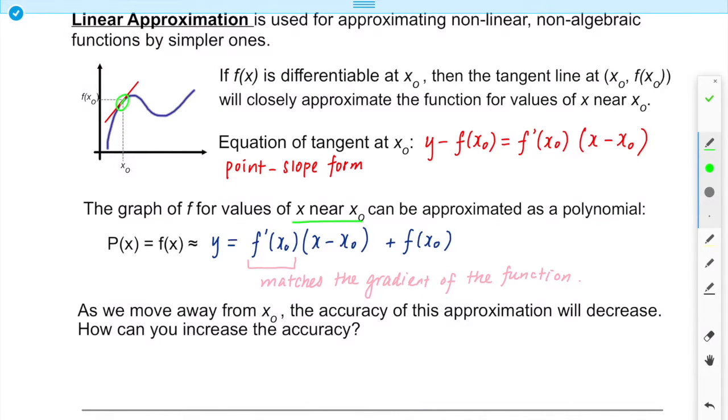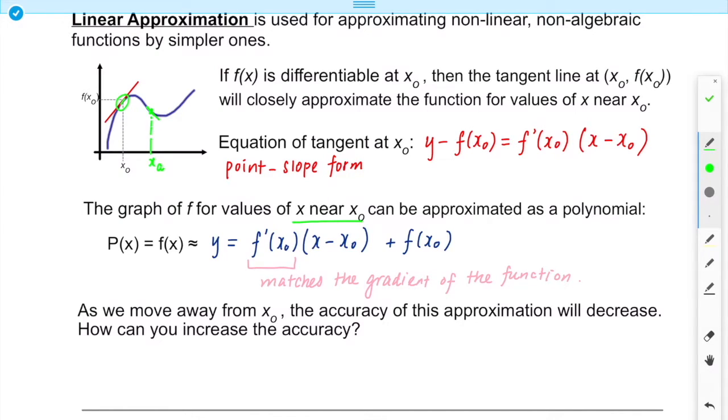Now we know that as we continue to move away from the location of x0, let's say I'm here now, at a new position of x, let's call it xa, can I say that the red line that we see, the tangent that we see on the graph, is a good approximation of the region near xa? Of course not, because near this region, I have to use a linear approximation where we know for sure that the slope of that line is negative. So this only works within a close proximity of a point that you pick.